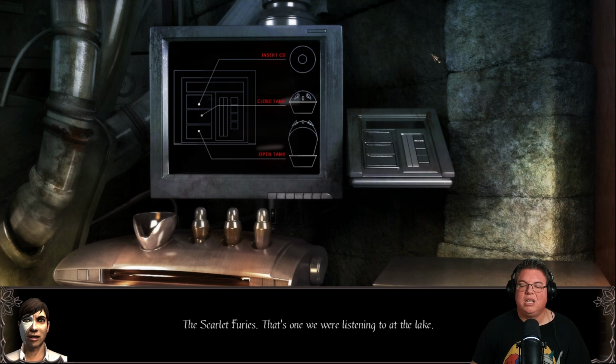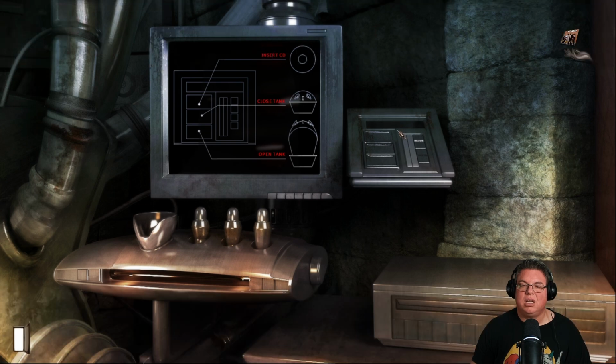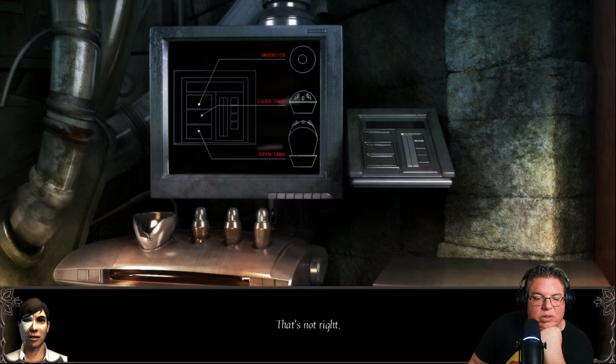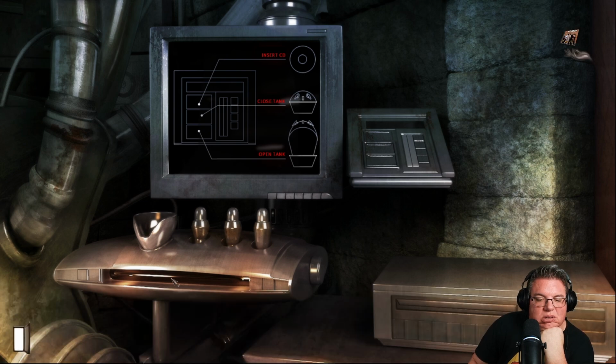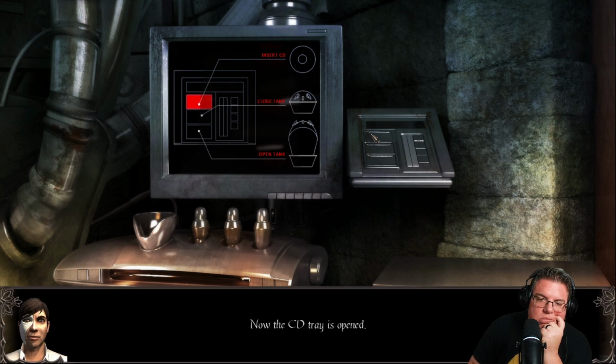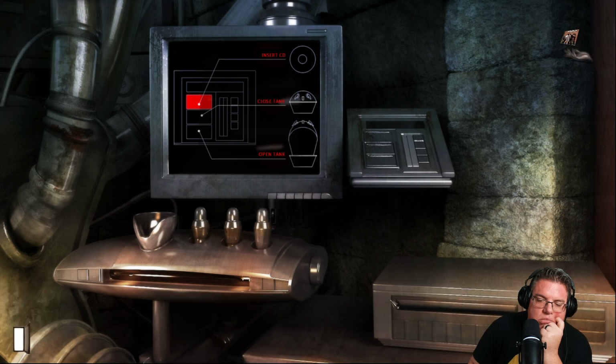The Scarlet Furies. Where's the CD go? That's not right. Oh, I guess there's a guide there. Now the CD tray is opened. The CD is loaded.